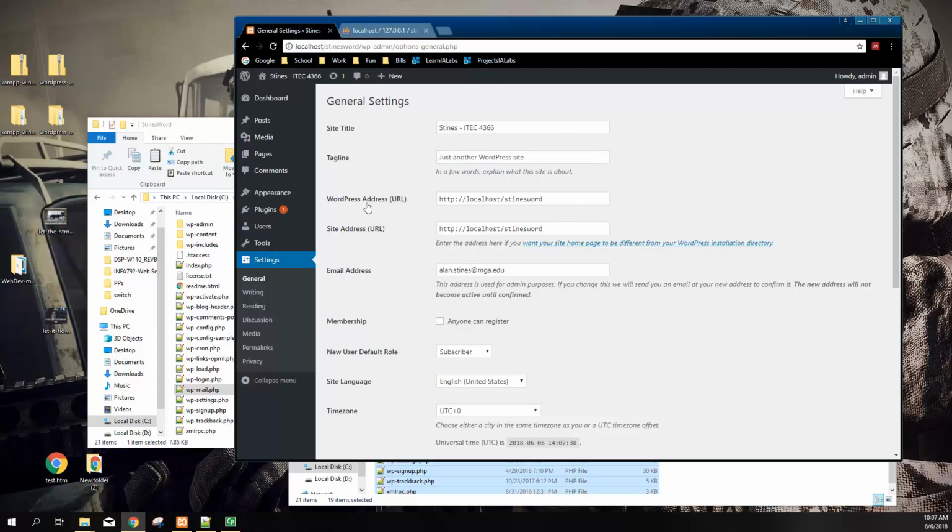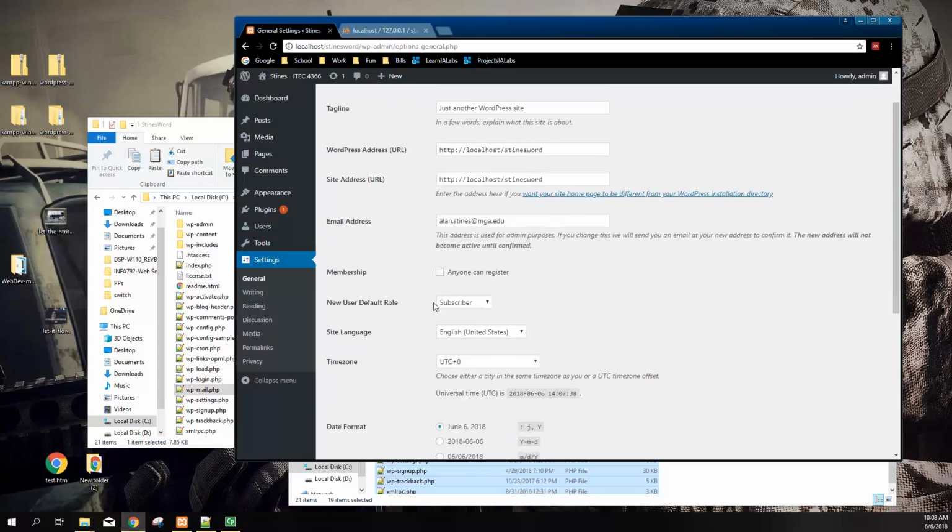If you were moving this from domain to domain, we're using localhost right now, but you could presume that localhost will just get replaced with whatever domain address you use. And if you were running at the root address, instead of localhost, which is the dashboard for XAMPP, you could also just get rid of Steinsword and just run it from your domain address. And you might have to make that setting change twice.